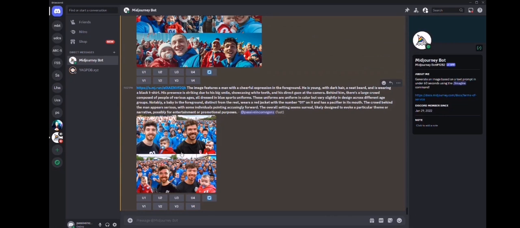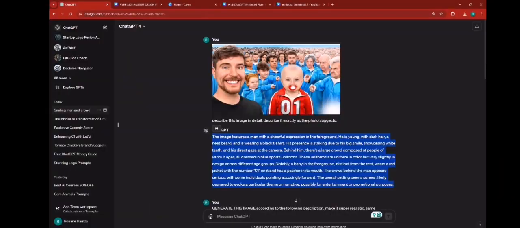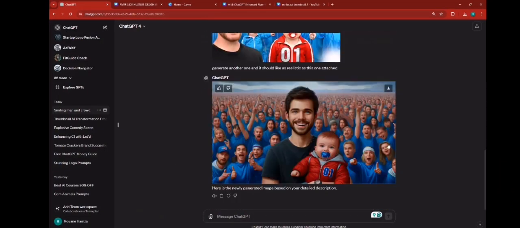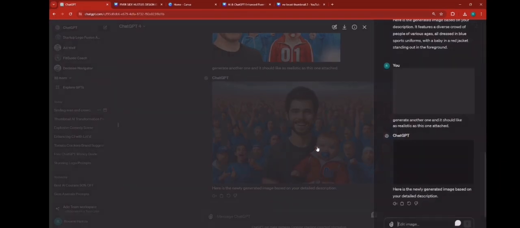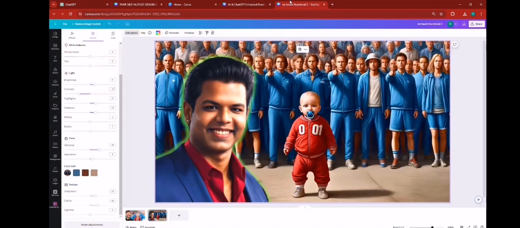So now here, this is the new one. I didn't set the size, so that's why it has created this image like this. But you can see that this is not bad. But still, I'd argue that the ChatGPT generated ones are much better, especially the first one that we got. So we've got to be satisfied with that. And then let's go ahead over here and check it out. So you can see that this is looking good. I like the boy, looking so cute. And he's the boss of all these people. And there you go. This is how you generate this second thumbnail.